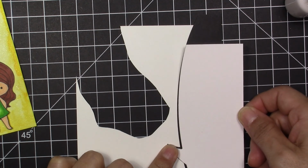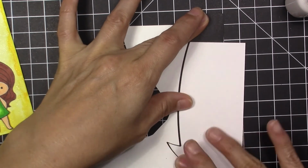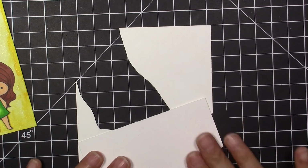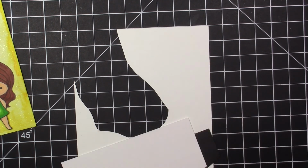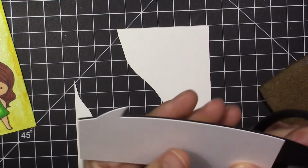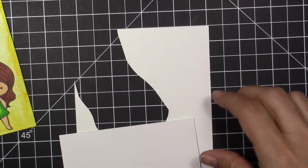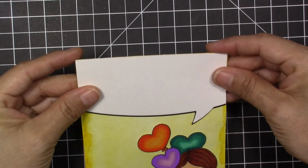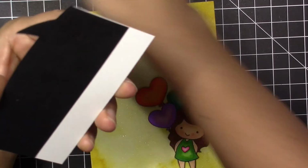Now that my little girl is ready, I'm going to start gluing everything together. As you see here, like I said before, I have this black piece of paper cut with the same die. I just glue it a little bit on the outside to leave a little bit of a black frame. I also, when I finished coloring the little girl, went around with my Memento marker. I didn't leave the white border in this card because I liked them before, but in this case I didn't want to.